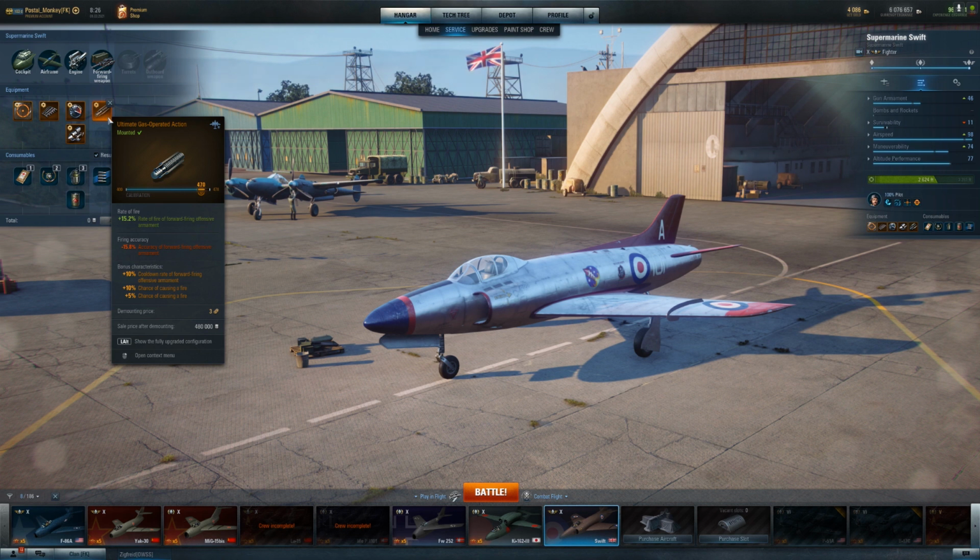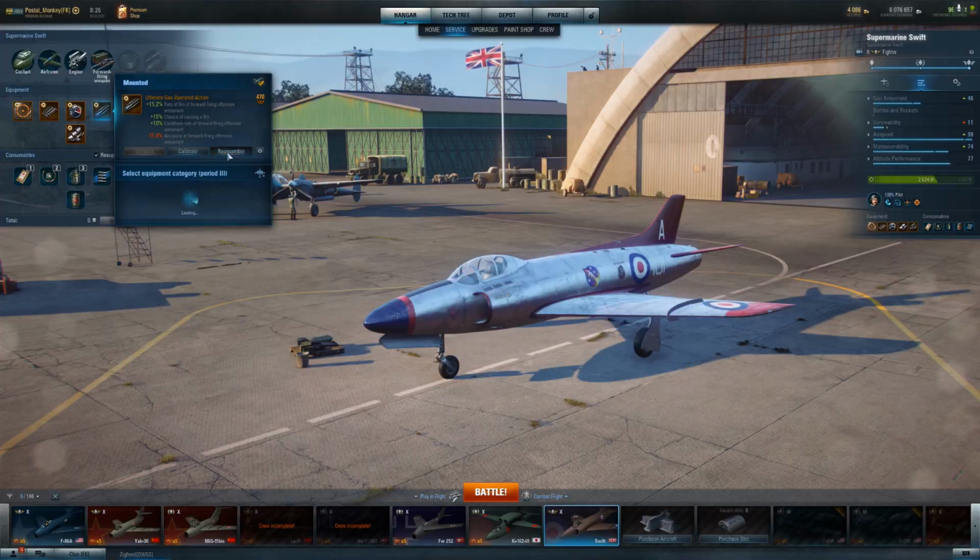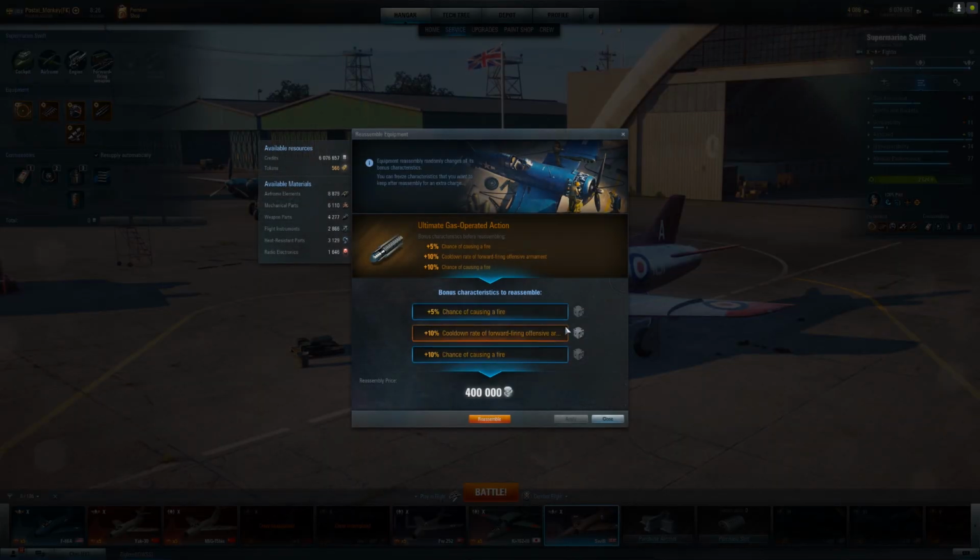I haven't gone back and reassembled any of these. I probably wouldn't do the chance of causing fire. I would probably see if I can find a way to get the rate of fire boosted, get the accuracy boosted. That would probably be better. Actually, I can show you guys how to do that if you haven't done that before. I like the cooldown rate, so we're going to lock that in. The chance of causing fires I could care less about.